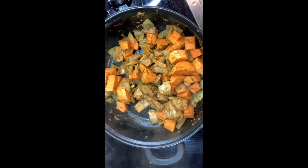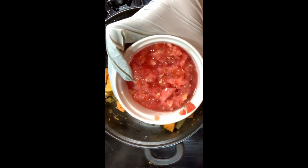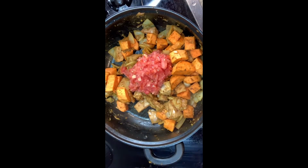Now, you're gonna take 1 crushed tomato, a ripe tomato, throw that in there. Mix it around.